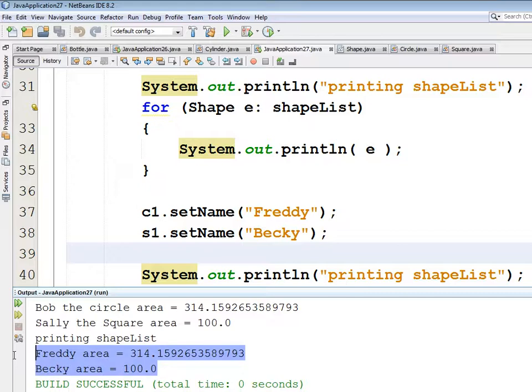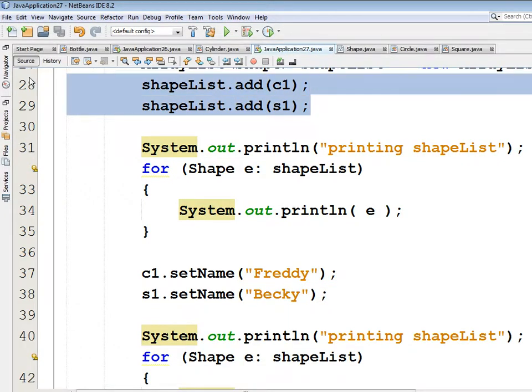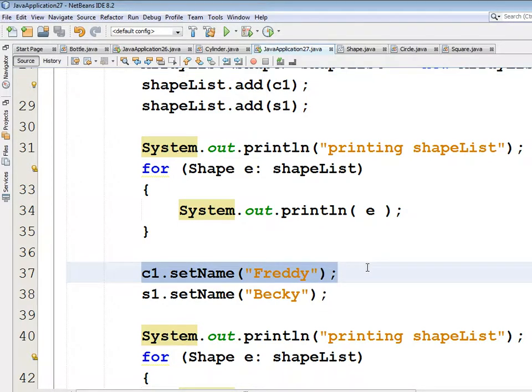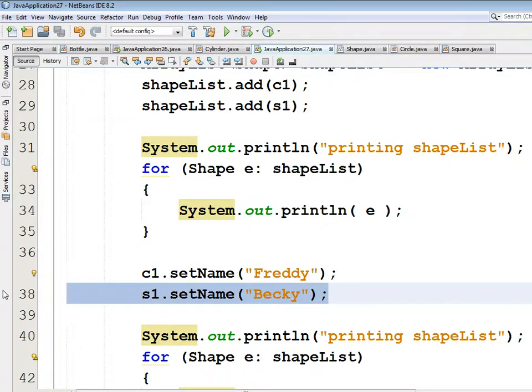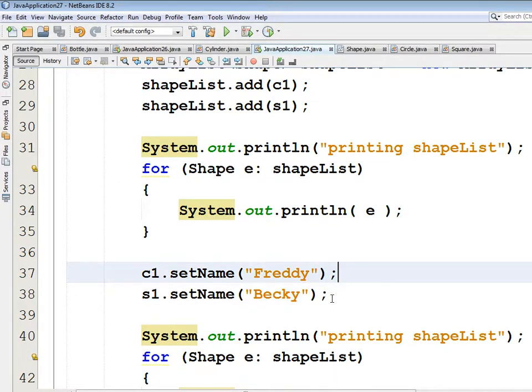Maybe that makes sense to you. Why is that happening? Because when we add things to our shape list, it's not putting copies of those shapes in there. It's putting originals of those shapes in there. So if we go in and then change them later, that changes the data. We're not even having to access the array list in order to change those elements. We're just changing the original values of them.